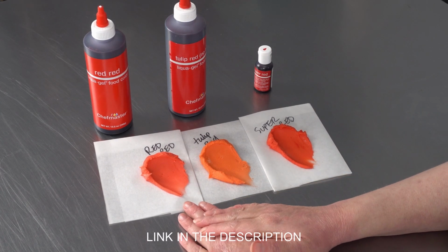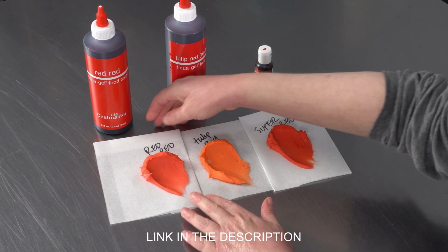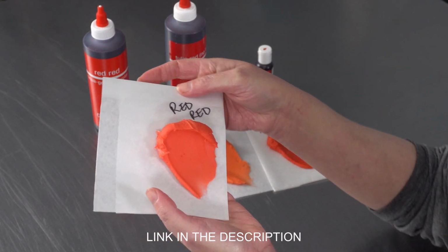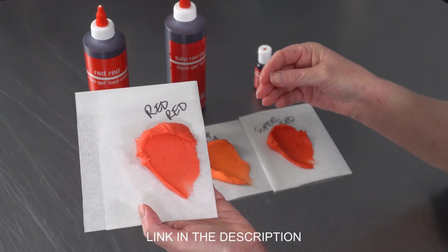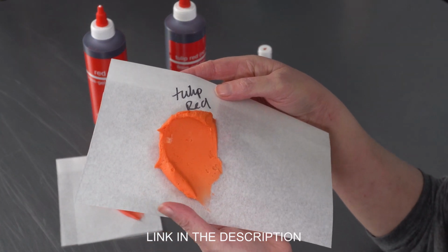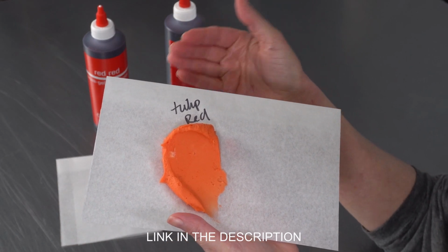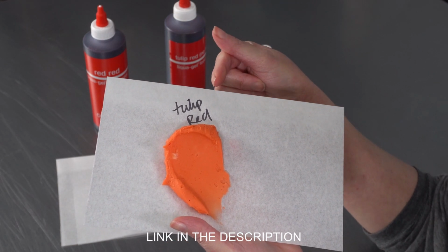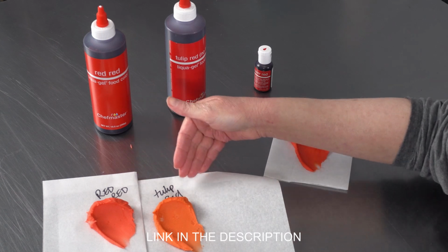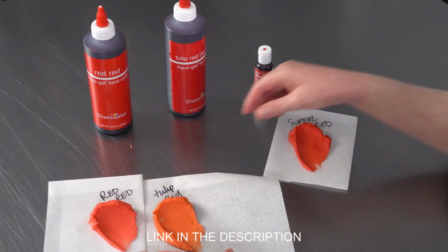If you're looking to blend more subtle tones, I actually often blend the red red and the tulip red together. The red red is a nice kind of cool tone red, and it gives us a nice intense shade without feeling overpowering. And the tulip red is a little bit warmer, so almost a little bit orangey. And this one is also important because if you're worried about the added taste that red food coloring can often leave behind, the tulip one is a good one to use. And I find that mixing these two will give me a nice, beautiful shade of red without having too much flavor because I'm mixing the tulip and the red red.